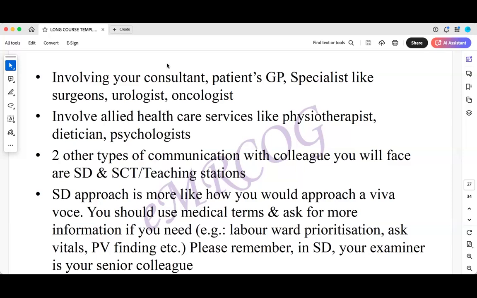Another point while you are applying the communication with colleague is when you have a junior colleague, right? Junior colleague maybe is doing something wrong, okay, something basic but wrong. And this came already in the exam, that you are required to teach your junior colleague about how to repair perineal tears, including the episiotomy.